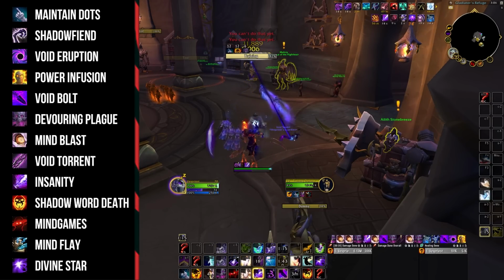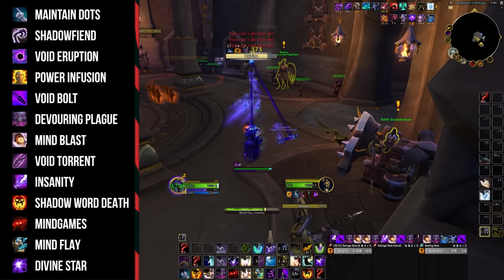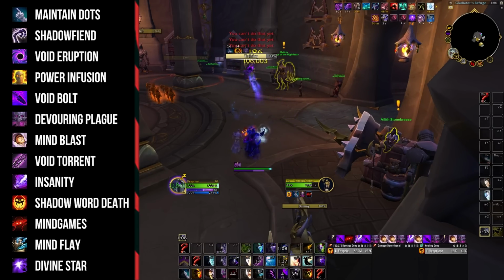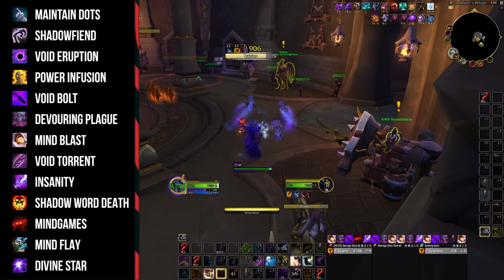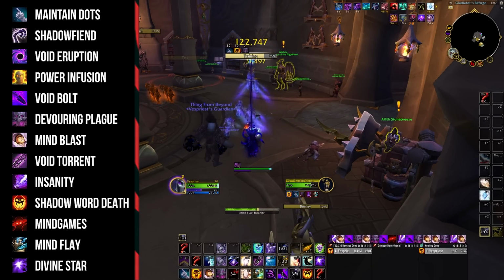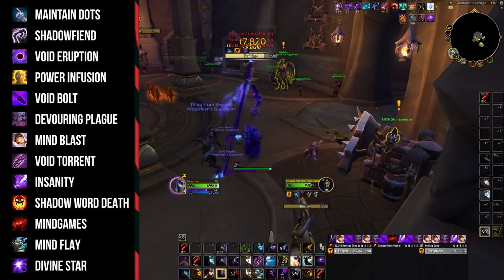You'll want to maintain Vampiric Touch and Shadow Word: Pain, then we're going to cast Shadow Fiend. Here we'll use Void Eruption, but make sure to spend the Mind Blast charges before. At the same time, we'll use Power Infusion. Our next priority is to cast Void Bolt. Then we'll use Devouring Plague if it's not already active, or if Mind Devourer is procced.